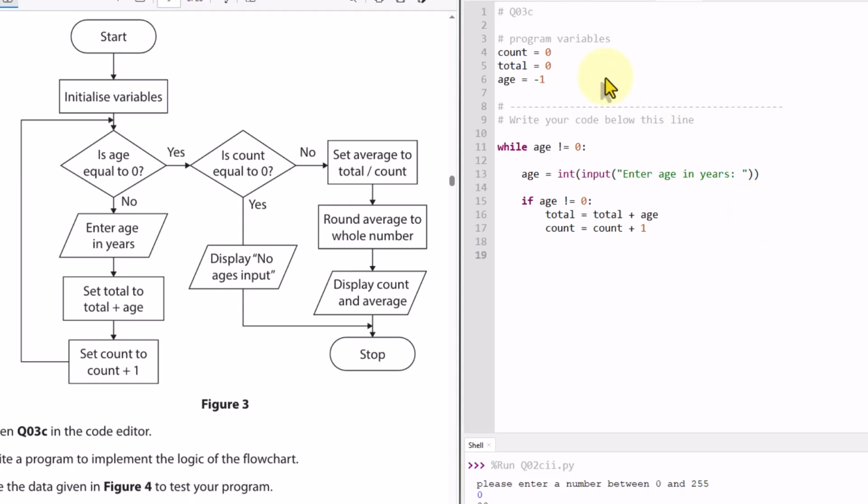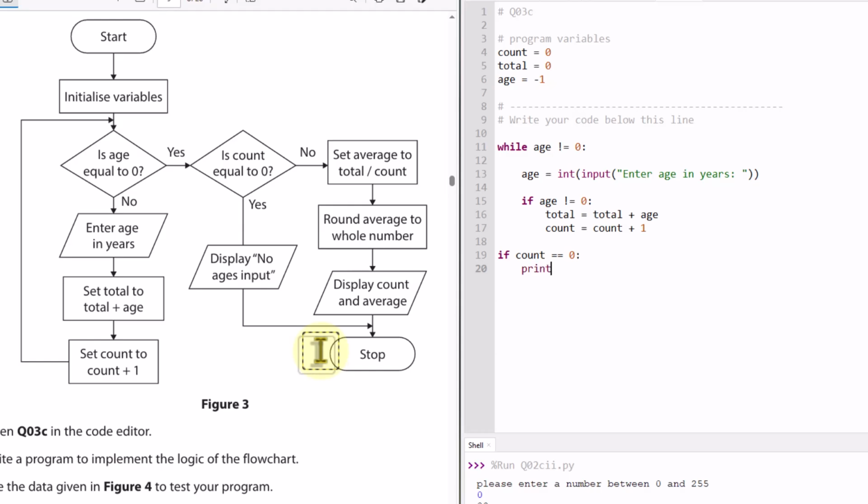Then yeah, this keeps happening. Okay, and we will just simply write outside that. And now when that is wrong, what happens? We will just say if count is equal to 0, that simply means no data is entered. Okay, the first number the user entered was 0 and it is just not counted. So here I'll just write if it equals 0, display no age input.